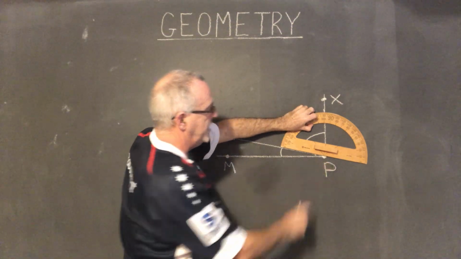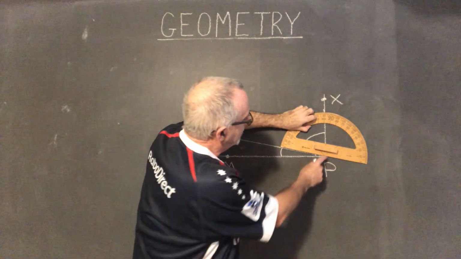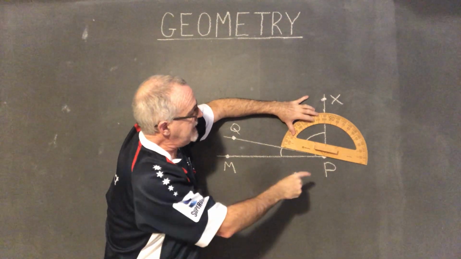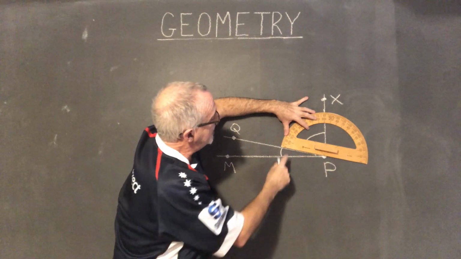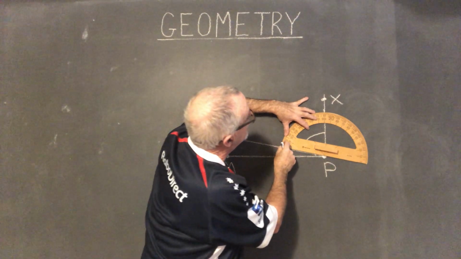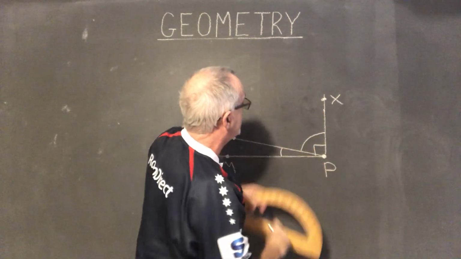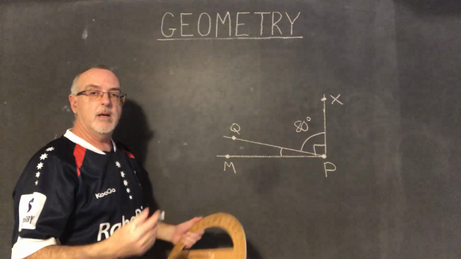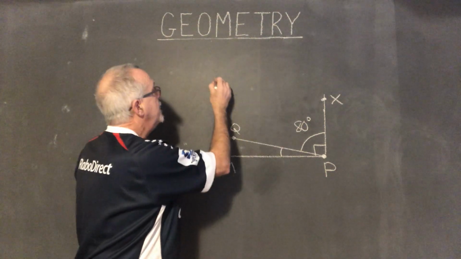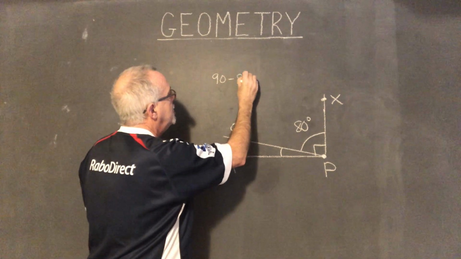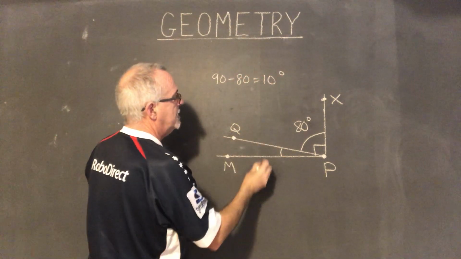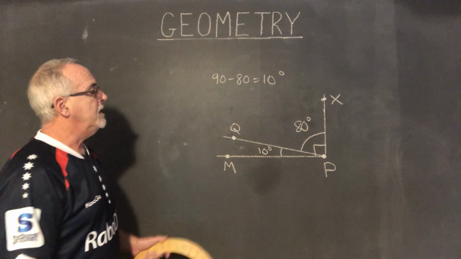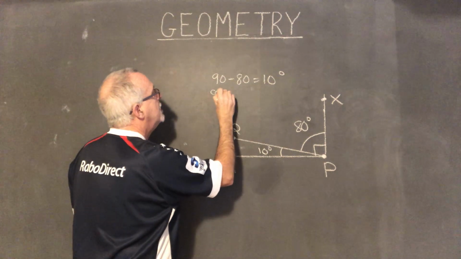I'm choosing to use vertex P as my vertex and put the 0 dot of the protractor on it. And I'm choosing this line PQ, or QP, as my baseline. And then counting up from 0, which means using the outer numbers. Oh, that is a nice 80-degree angle. I didn't do that on purpose, but it's nice. And then, of course, I can apply the complementary rule. Complementary, 90 minus 80 equals 10. 10 degrees is the measure of this little angle here. And I did it that quickly. I applied the complementary rule. Okay, I'm going to write it.